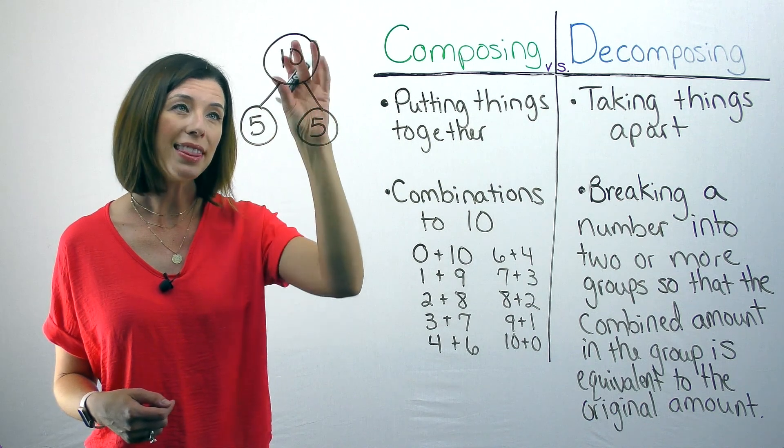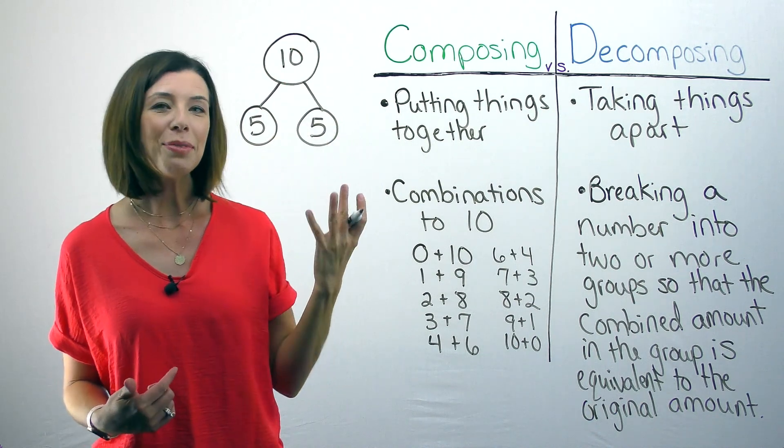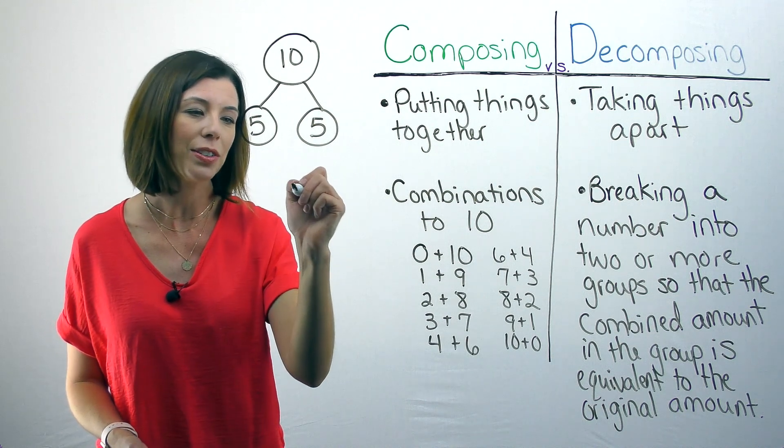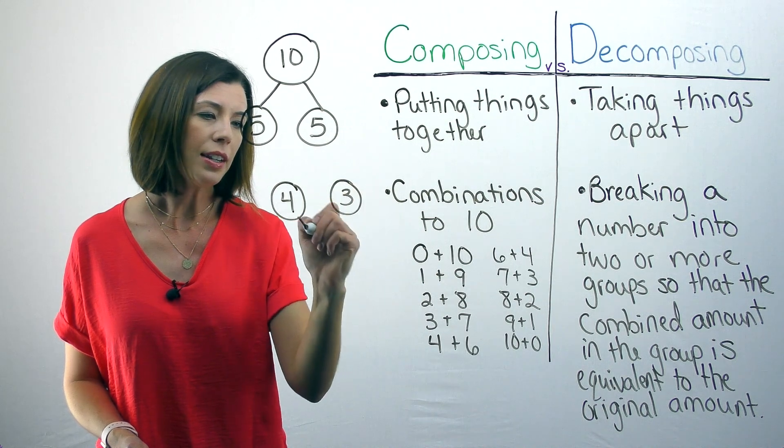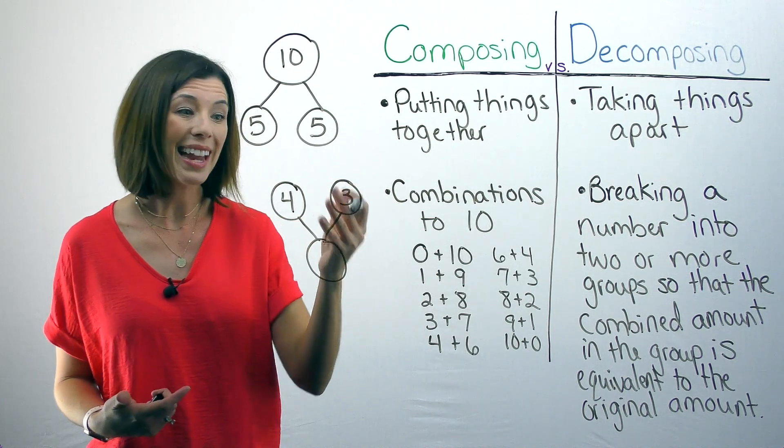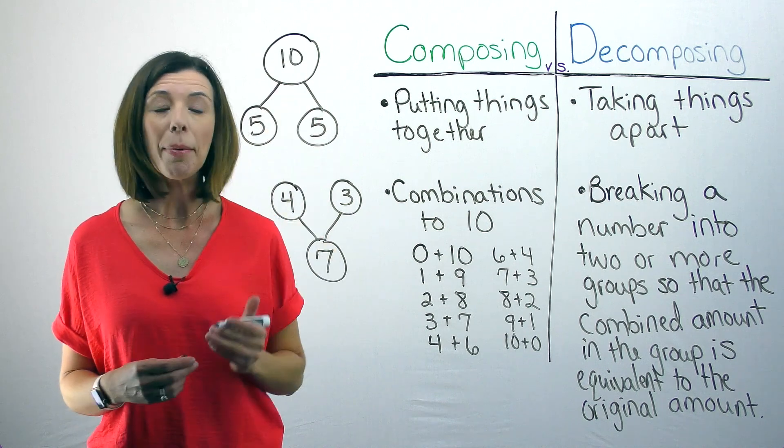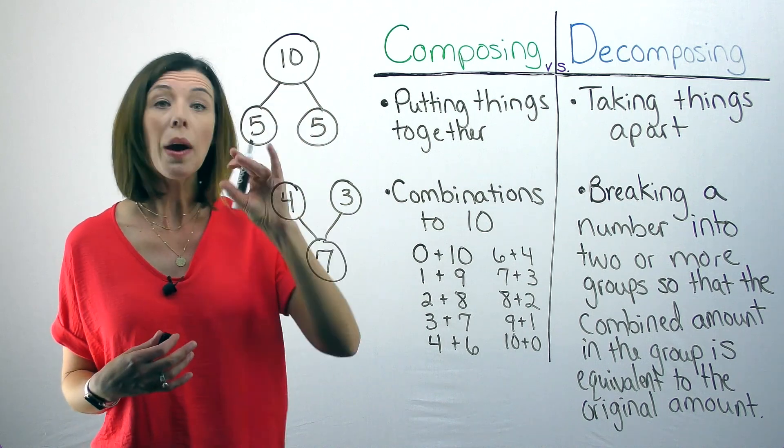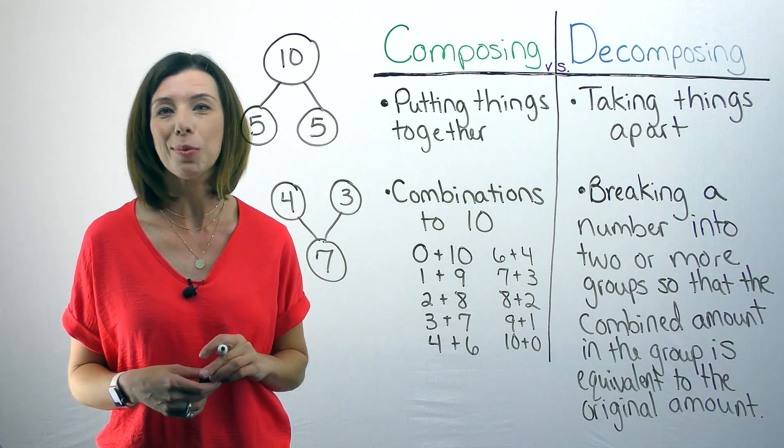Likewise, and that's, by the way, thinking about a number bond in terms of decomposition, if I'm thinking about composing a number bond, I can actually go like this. If I have four and three, then what number can I compose? I could make seven. So we use number bonds a lot with children to help them break apart numbers. We sometimes use that that terminology as well.